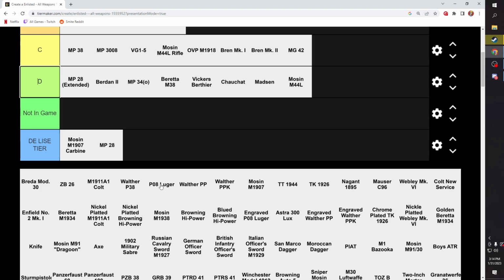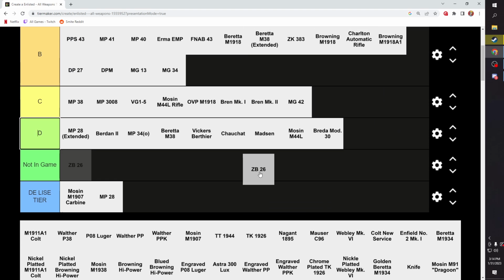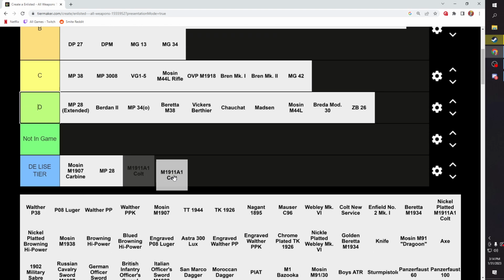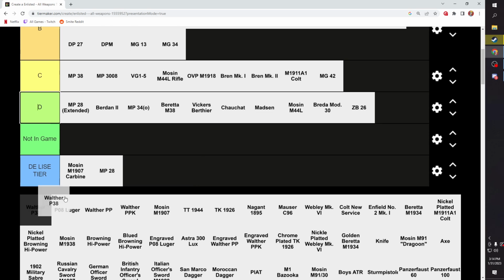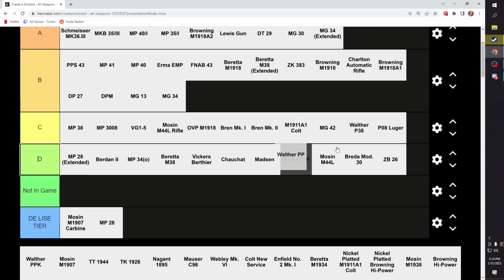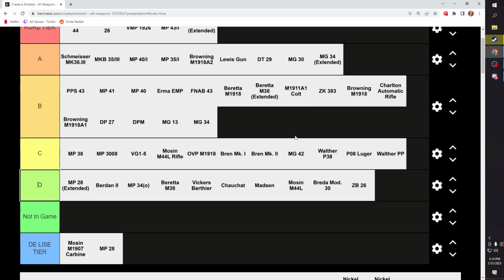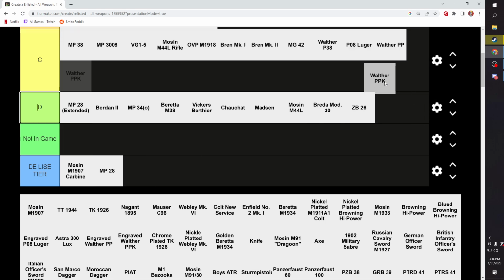It just burns through its ammo too fast. Breda Mod 30 is D tier. ZB26 burns through its ammo too fast. D tier. M1911 Colt. I mean, it's a fucking pistol. D tier. Pistol, C tier, Luger, C tier. I guess I should rank the pistols on their own against each other. So we'll go like B tier for the M1911 because it actually kind of hits hard. PPK is going to be C tier.